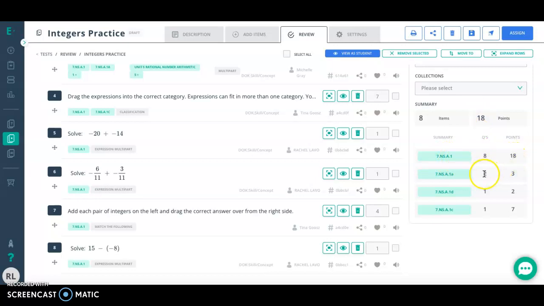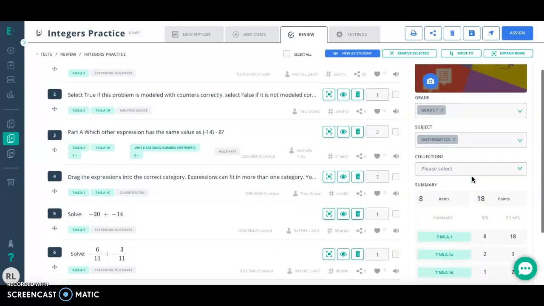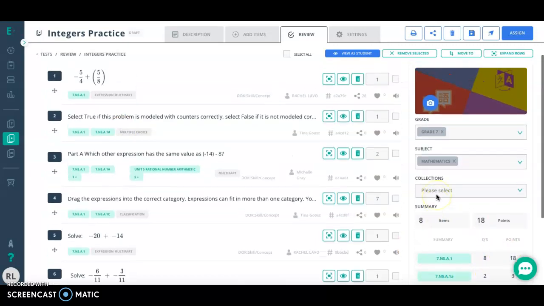This has 2 questions under it, 1 and 1. And that's kind of confusing because I have 8 questions total, so I have more. How do I have 8 questions total, but really it looks like a lot more over here? Well, it looks like this question had several standards attached to it, and this one had several standards attached to it. So that's how they got more than one, more questions over here off to the side. It does look like there's 18 total points, so that means some are worth more than 1.